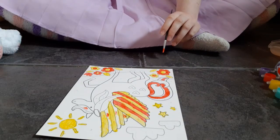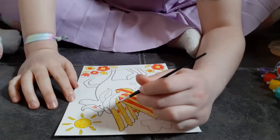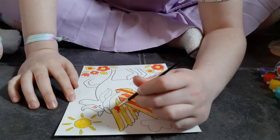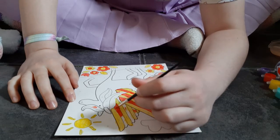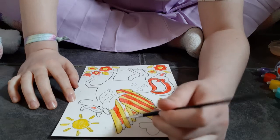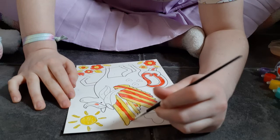I want it. We're nearly done. Ah, nowhere near done. I got excited for a second there. This is my thing. I like paint by numbers and I like all this stuff, but I'm also not very patient and I just want stuff to be over sometimes. So I'm just like, when will it end? When can I stop colouring?